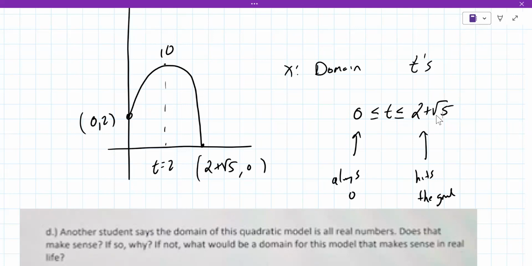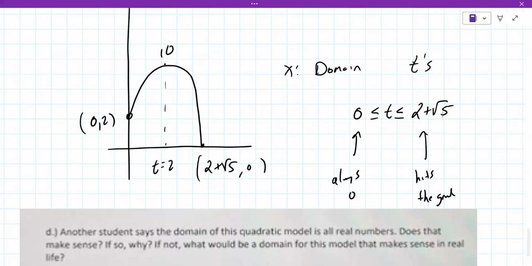Is the square root of 5 like 2.23? Yeah, it's between 2 and 3, closer to 2. Yes. Okay, so 2.23 plus 2. It's okay to leave it like this: 2 plus the square root of 5. It doesn't have to be a number with a decimal. It's really okay like this, believe it or not.